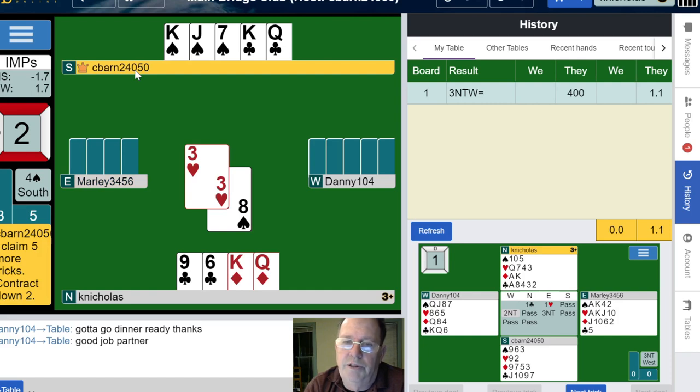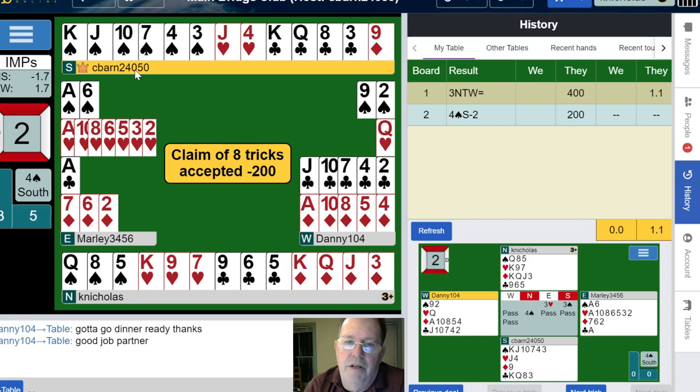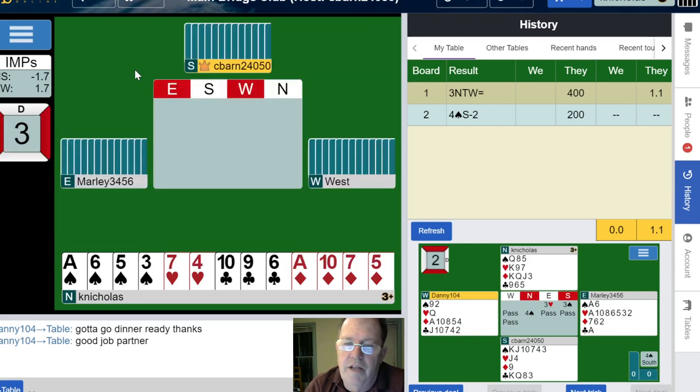Yep. So there you go. So draw enough trump, or strong enough. See, well, yeah, and you have enough of them to draw two. There was, in fact, seven hearts. Look at my last hand.